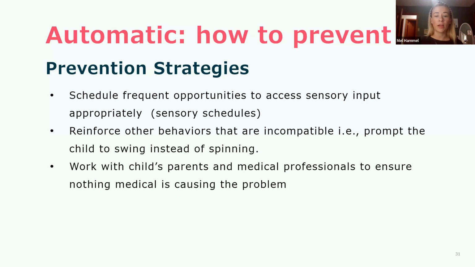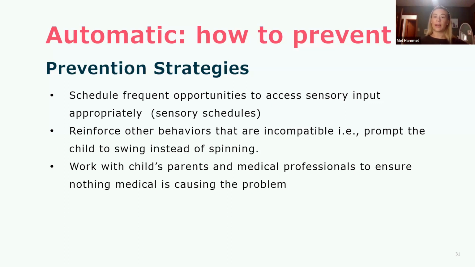And then reinforce other behaviors that are incompatible. In ABA we have schedules of reinforcement, and I won't go into all of those, but there is one schedule of reinforcement that is differential reinforcement of incompatible behaviors, which is just a fancy way of saying you can't do two things at one time. I have a kiddo currently who likes to free spin. He likes to walk into the middle of the room and spin. It's really dangerous because he likes to close his eyes and spin around, and he's really tiny and he falls and bonks his head all the time.